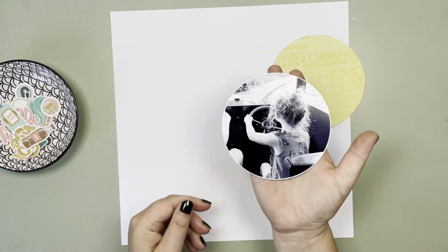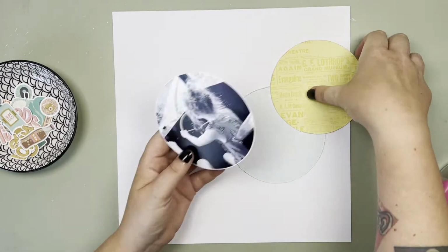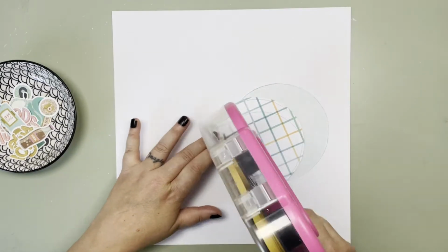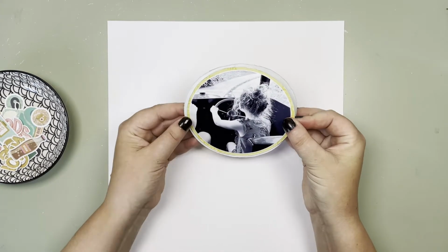I'll be working with the June 2022 Hip Kits and today is Mixed Media Monday. So I'll be creating a background using the Nuvo shimmer powders that we got in the color kit this month.